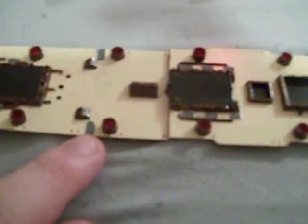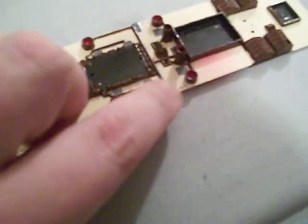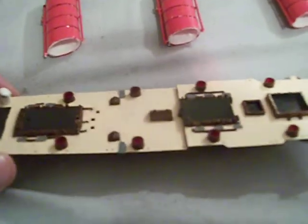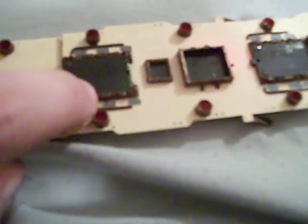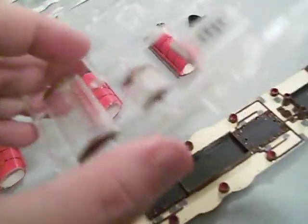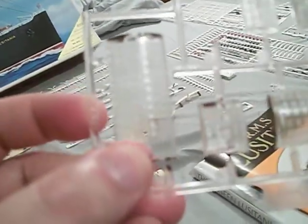And if you're wondering about that one, this one, and this one, those are for winch motors to operate the lifeboat davits. They were also put on the top of the house structure. The only thing left I've got to do to this piece is to trim the side, because the trim is brown. I still got to paint all these little individual skylights and all these little vents. I've got all the skylights for the top of the house here, and they're clear, but I got to paint them brown. I've already started it, but I want to paint them to where I go around the little squares so they'll stay clear. That'll be a bitch.